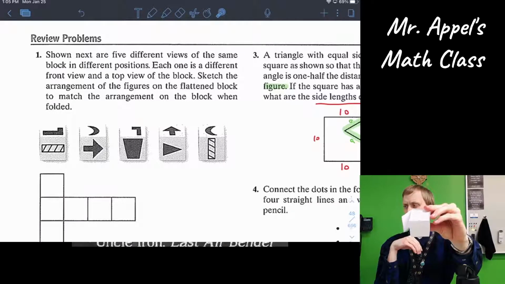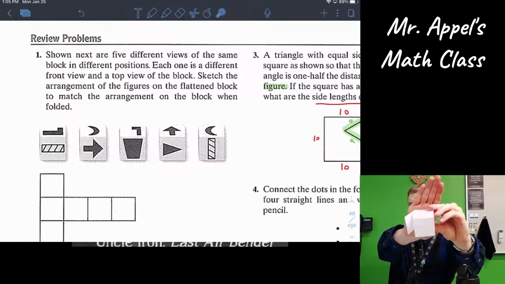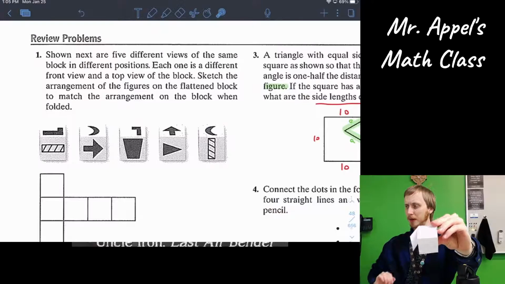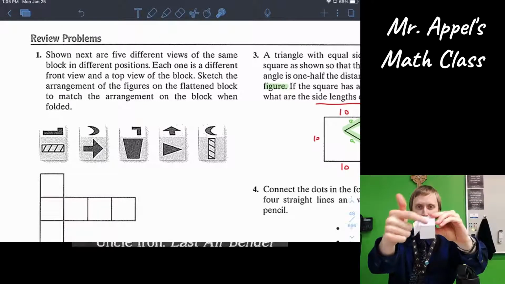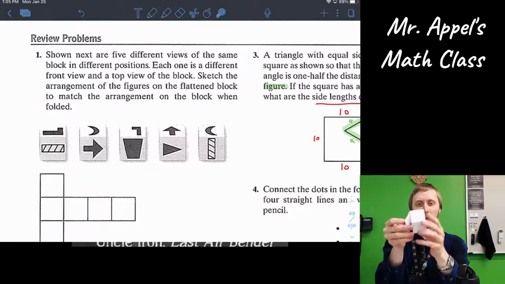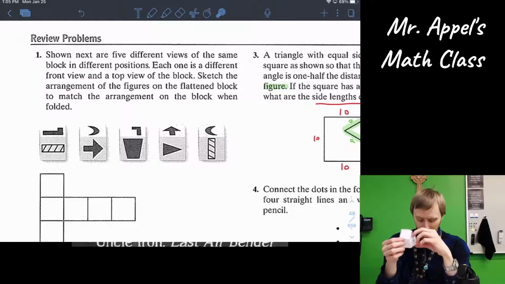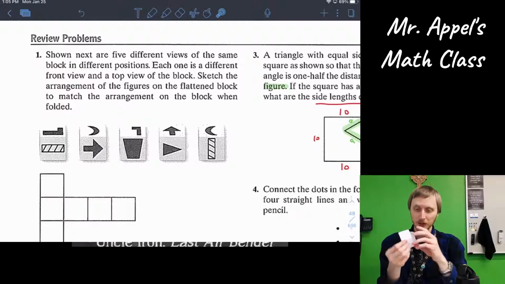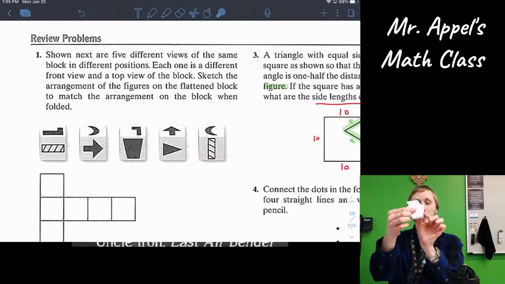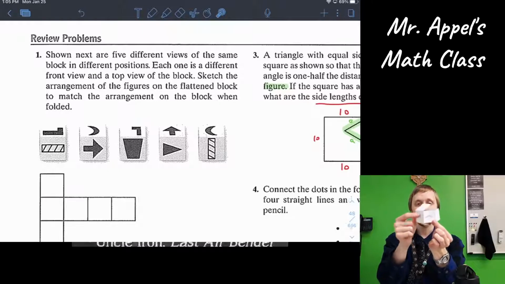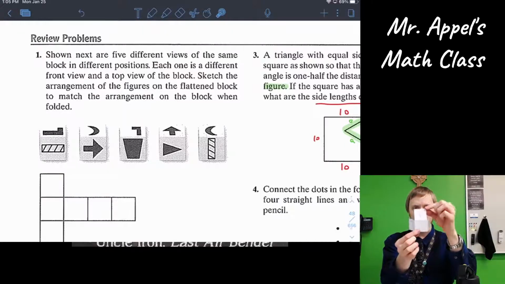I don't know how well that's coming through. I should have used a darker marker there. But you got the stripy bar there and then the L shape above it. And so I know those have to go one adjacent to the other. Right? And so I just sort of fill in, all right, what else do I know is next to the stripy bar? Well, look at that last picture, it has the stripy bar and the crescent moon. And so from the stripy bar, I know the crescent has to be next to it, but they've got to be oriented so that I can turn it like this.